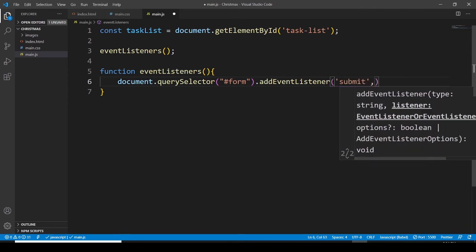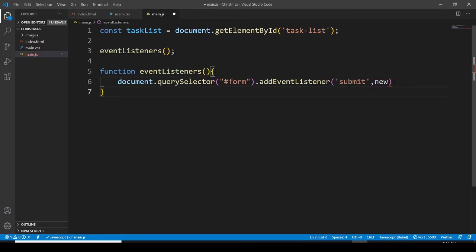Okay, and here I'm going to have another call, so I'm going to use the new object here in JavaScript. So I'm saying new task. You guys can say it's a call. I'm going to create a function of this one.